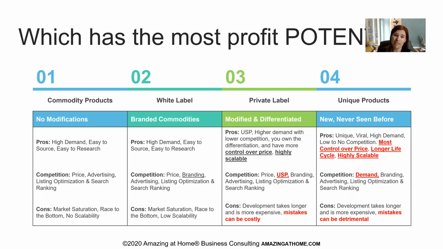That's a big investment to make, versus a white label product where we know that this phone case is going to sell. We can make it sell even if we have to drop our price, and we can make our brand look better. So no matter what, on the white label and commodity products, even though they have a shorter lifespan, we can kind of validate the demand a little bit better. So anyway, we've got high risks but high reward when it comes to private label and unique products.